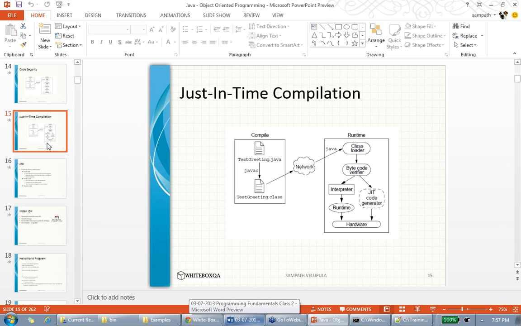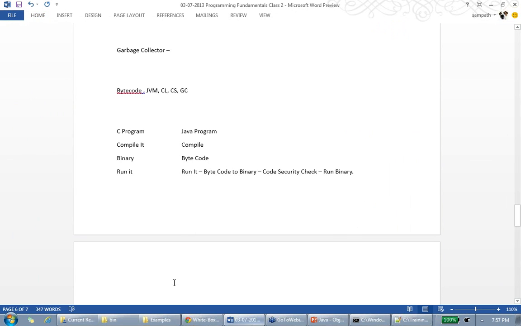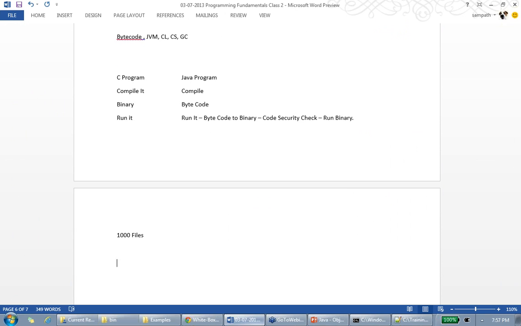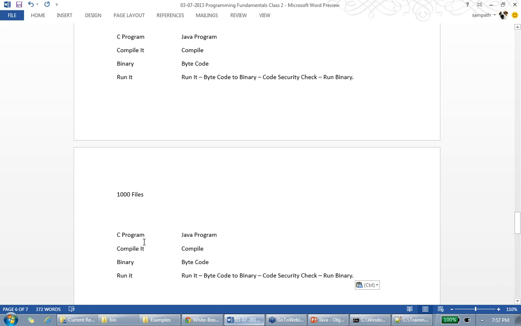So there is something called, for example, this is for a single file. For example, I have 1000 files. Agree? Same thing. So you are running 1000 C files. Am I right? You are running 1000 Java files.